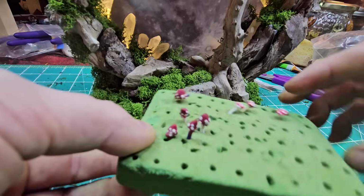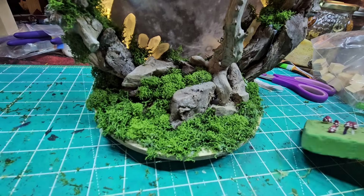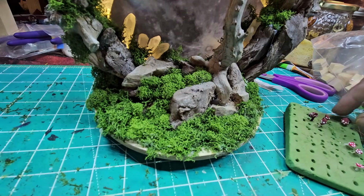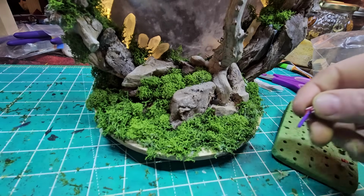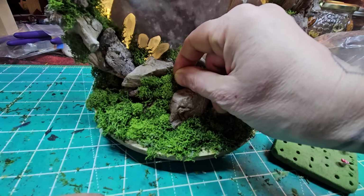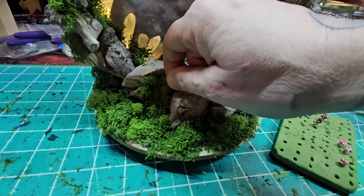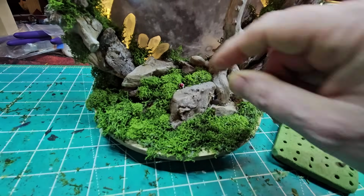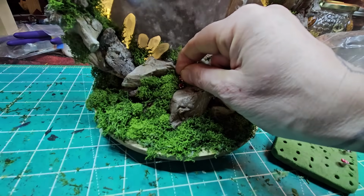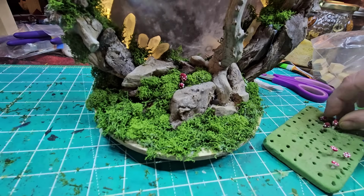Now I have some leftover miniature teeny tiny mushrooms from when we did the fairy ring. I did so many mushrooms, I must have had close to 50 of them in there. But these are some that are left over, so I'm going to hide some mushrooms in my moss, because it wouldn't be me if I didn't have mushrooms in this. So we're going to hide some little baby mushrooms in here, a couple here and there, and then some probably by the crystals would be cool too.